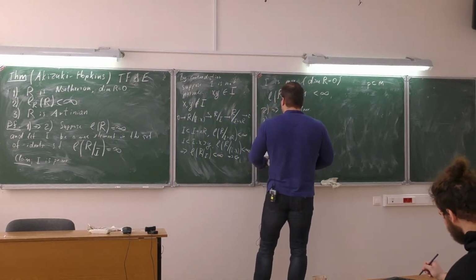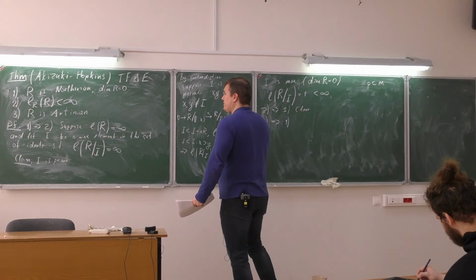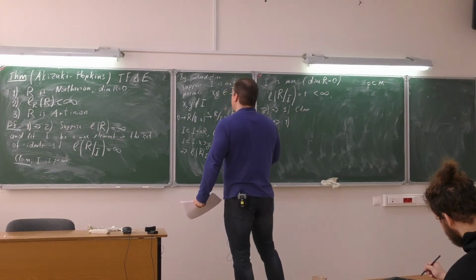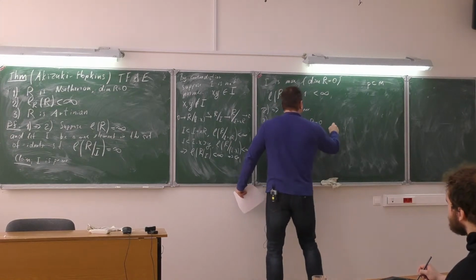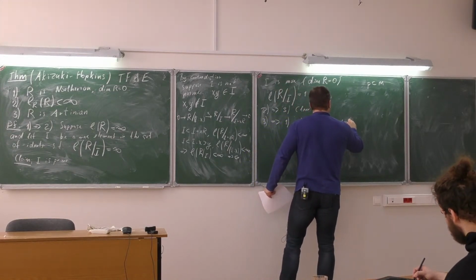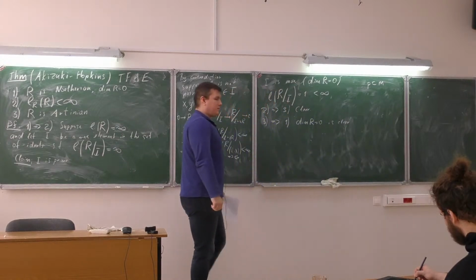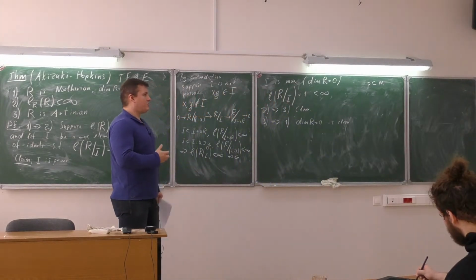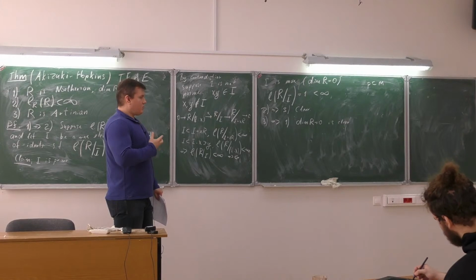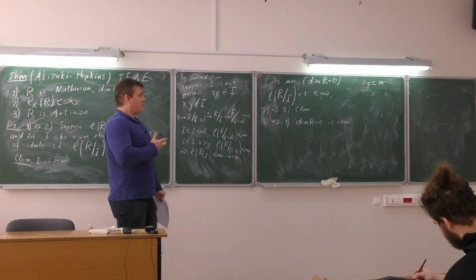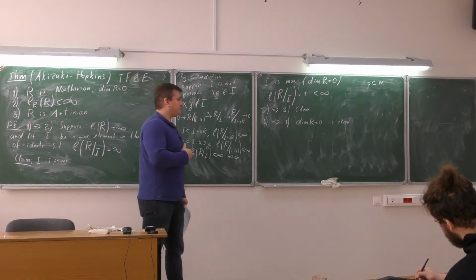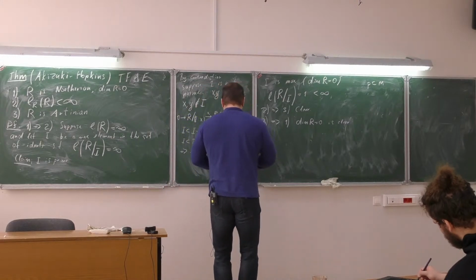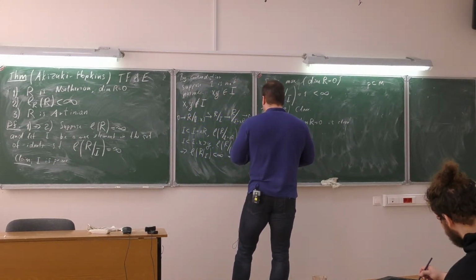So I start with an Artinian ring, and I want to show that this is Artinian and has dimension 0. The fact that the dimension is 0 is clear, because of what we proved in the first proposition about Artinian rings: we already know that in an Artinian ring, any prime ideal is maximal. That's the same as saying that the dimension is 0. So this part is clear.